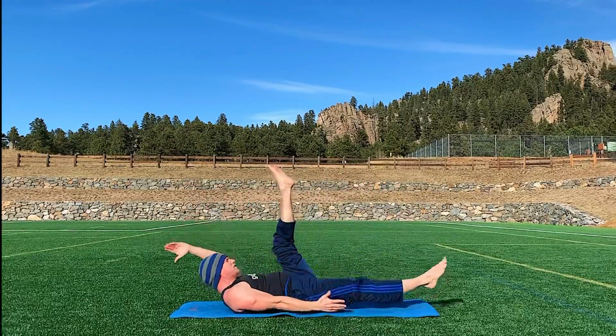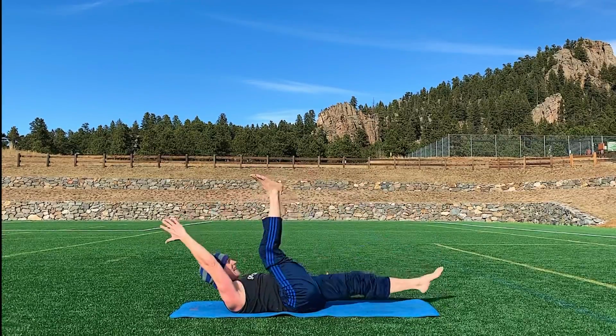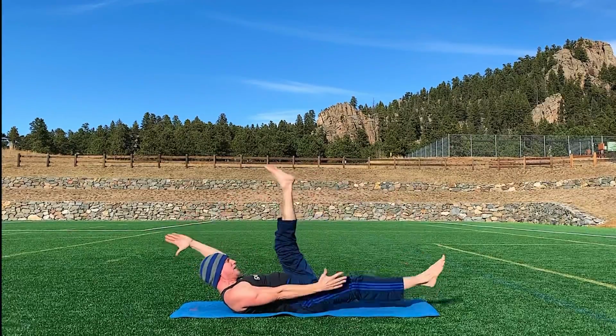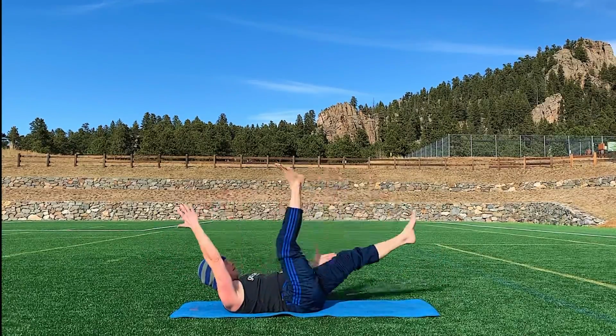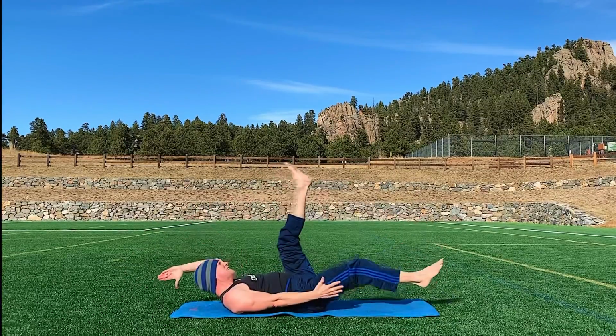Now, same arm, same leg. Isn't that great? 20 times. Right arm, right leg, left arm, left leg. You can always pause this, watch the video, get a sense of it, and then do it. Write it down if you like. Same arm, same leg, 20 repetitions.